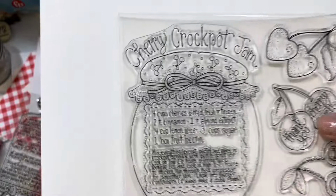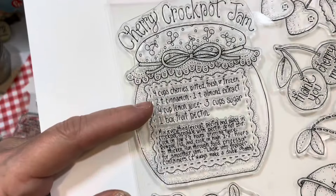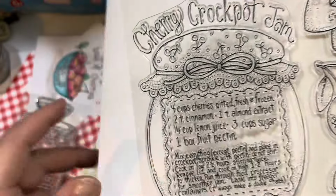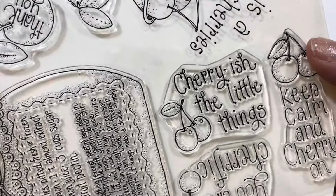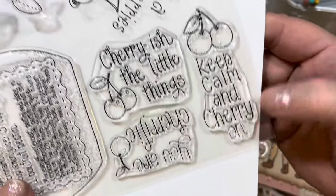Then we have the Cherry Crock-Pot Jam, okay, which I think this would be really fun to make. And I love how she did the fabric on here. It's a cherry fabric top. Isn't that just adorable? Oh, my gosh. And then the rest of the stamps in this set are little puns. It says, cherish the little things, you are cherry-rific, and keep calm and cherry on.